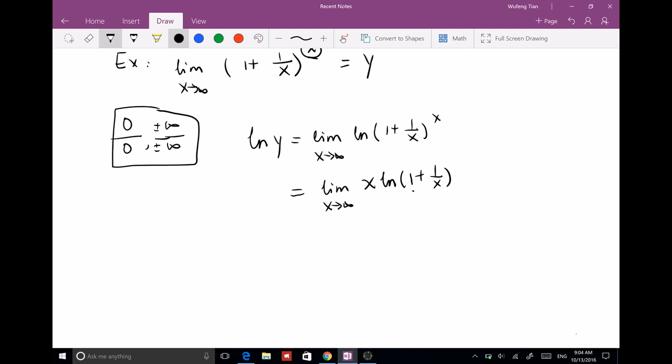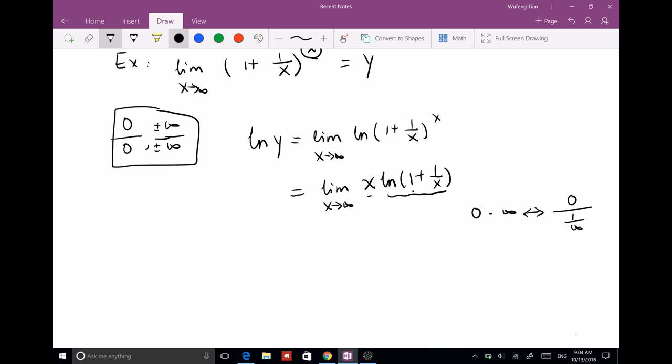Okay, so yesterday we discussed this. Sorry, this is the whole thing. This is 0, this is the infinity form, so it's a 0 times infinity form. It's none of our 0 over 0 or infinity over infinity forms. However, we can try to change this into 0 over 1 over infinity form, because it's like a flip. This is pretty much an equivalent thing: 0 multiplied by infinity equals 0 over 1 over infinity, because 1 over infinity goes to 0. So eventually we get 0 over 0 form. That's another trick here.